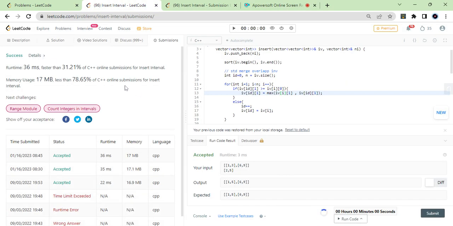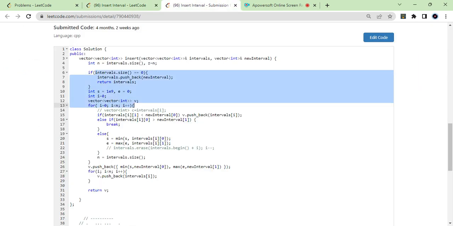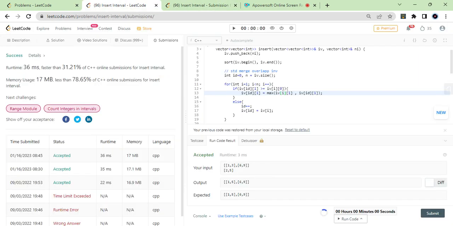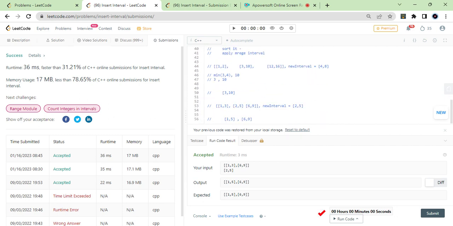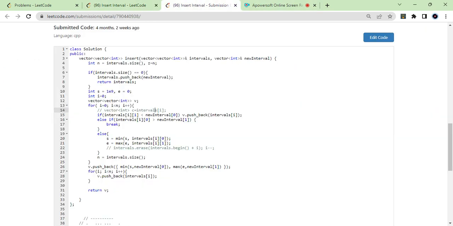As you can see, it's perfectly submitted. You can also try another approach, which is like this, the logic I told you, that you need to see the intervals, and for example, this is a given interval, this is overlapping with other intervals. The intervals which have ending time lesser than its starting time will never get affected, so you will push that. So this is the code for that.